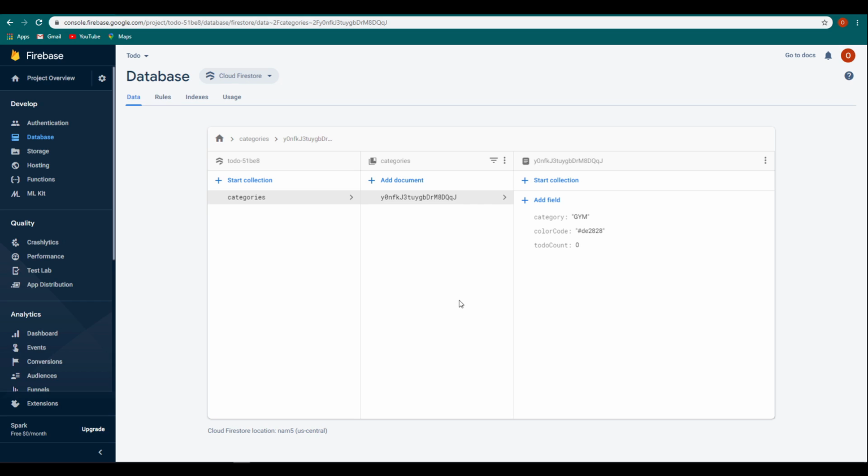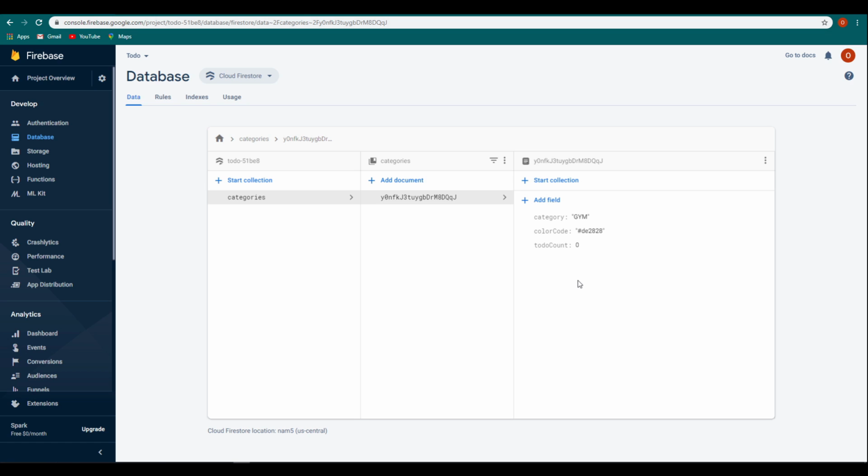Perfect, we successfully saved our first document inside Firestore. So here we can see the document. In Firestore, each document is represented with its own unique ID. This column will show the list of documents. This ID will be generated automatically, but if we need a custom ID, we can generate that by ourselves. Inside this column, we can see our document fields and values.